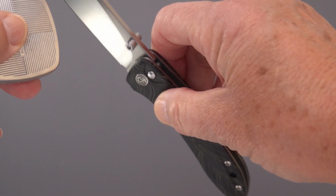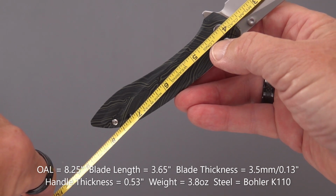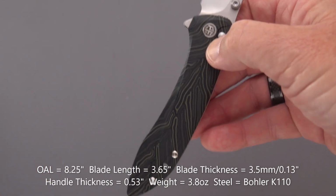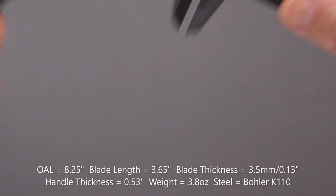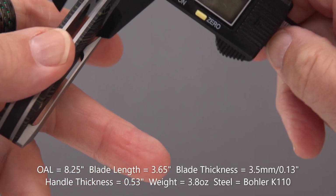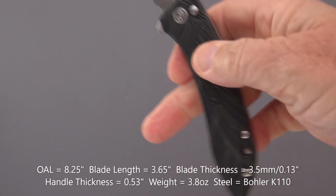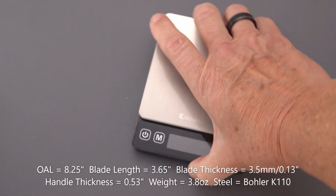But let's take some measurements. Overall length, 8¼ inches. And yeah, blade length, not 8, sorry, 3.65. I was still thinking about the overall length. 3.65 and 8¼. Talking about the blade thickness, 3.5 millimeters. See, pretty thick. And in inches, 0.13 with a handle of 0.53. If you've got to stay under ½ an inch, this won't do it for you, but is it fat? Is it wide? No, really not. And it's nicely contoured. Now, if I can get the scale without dropping it on the floor, we'll be all set for the weight.